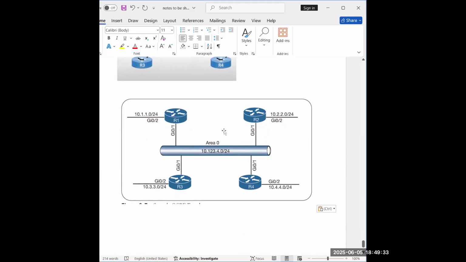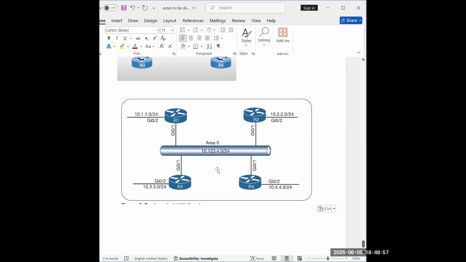The network administrator actually uses this kind of pipe symbols, a tunnel kind of thing. All four routers are connecting to this tunnel, and all these interfaces are connecting to area 0.